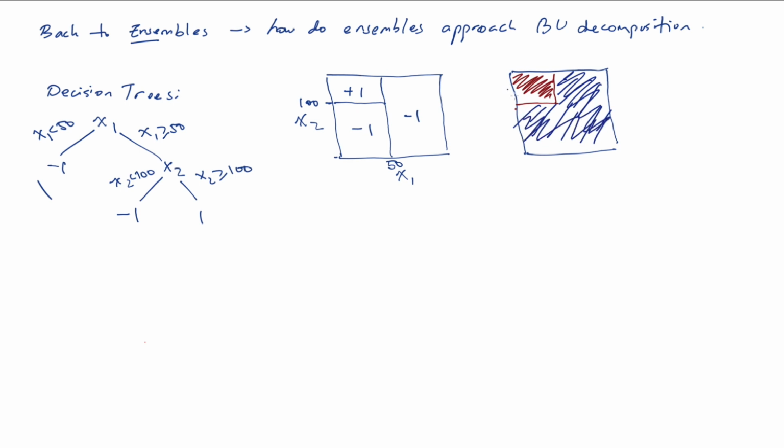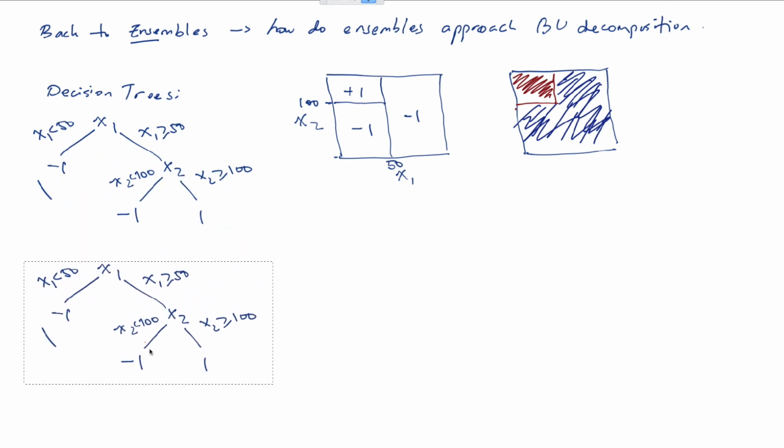Okay, so this is the decision surface we're getting. We're saying that any point that falls into this rectangle is going to be a positive. Everything outside is a negative. Now I can make my decision tree more complex. So let me copy this one down here, and let me make it more complex by adding an extra split.